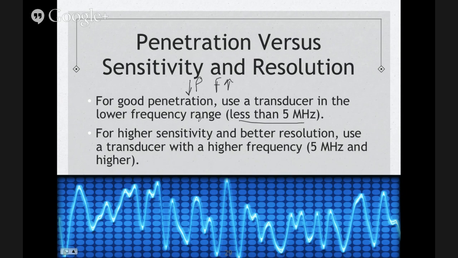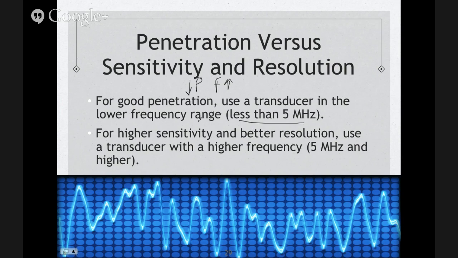The procedure you're going to use, or the manual you're going to use to calibrate, is the one that's going to tell you what frequency to use. That's going to be a given. Unless you're level 3 and you're going to start creating procedures, you're not going to have to be worried about finding what probe you're going to use, which one gives you better sensitivity or penetration or resolution. That's none of your concern. As a level 1 and level 2, you'll be working out of specs, and they will tell you what to use.